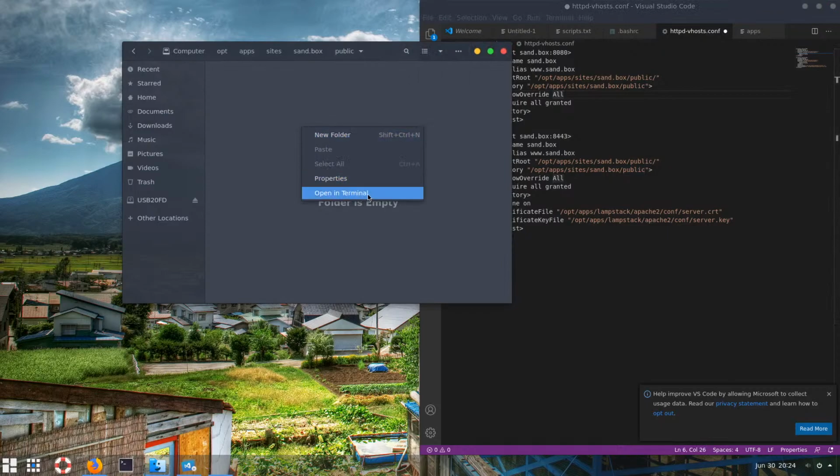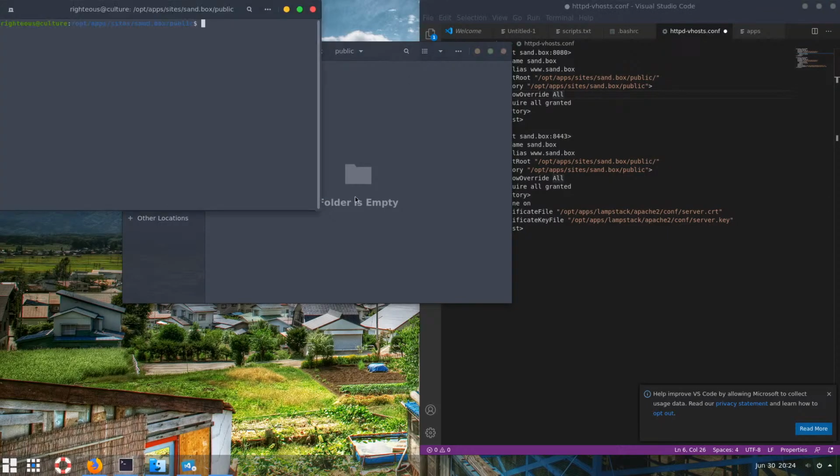I'll just create it real quick in terminal. I'm going to just call it echo phpinfo.